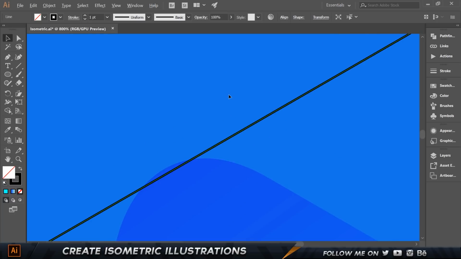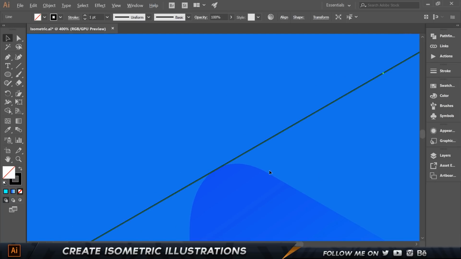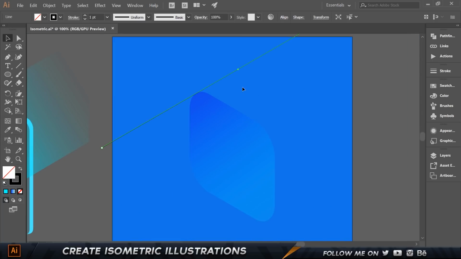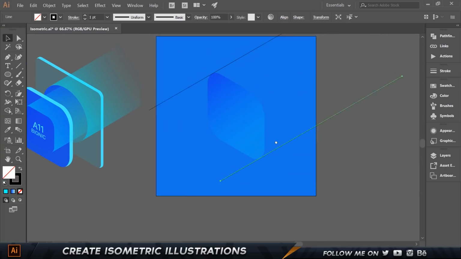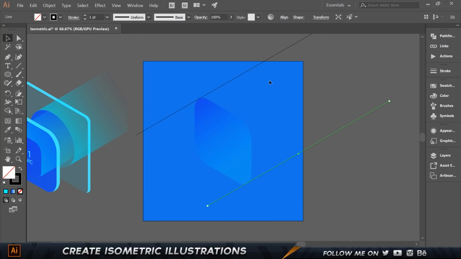Now I'm going to use my arrow keys and move them and put them into place like so. Then select this, hold Alt on my keyboard, hold Shift, and just drag it down and make sure that it touches this bottom part. All right, that's looking pretty good. So this is going to be our guide.